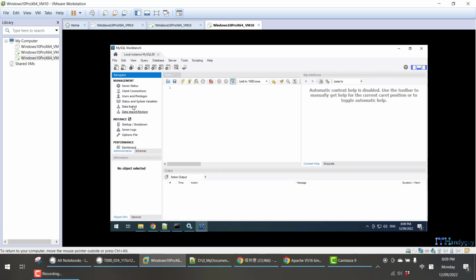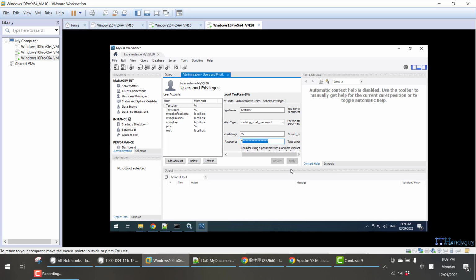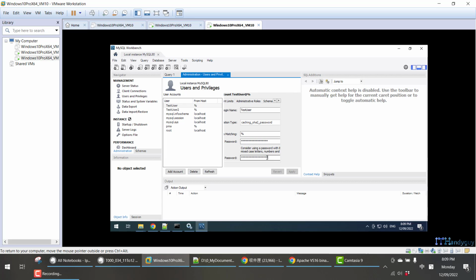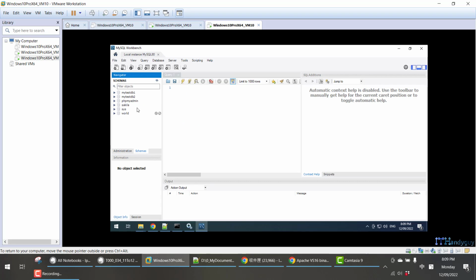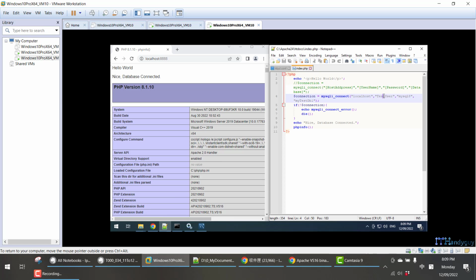If you go to Administration, Users and Privileges, this is all the usernames you can use. At the moment, I am using test user, and this is the password. If you cannot confirm your password, you can change your password over here. After that, here is the database that I want to connect. That is my testdb1. Therefore, over here, this is my username, password, and this is the database name.